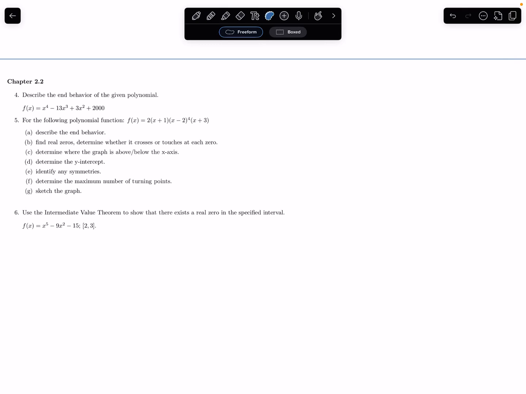Okay, 2.2. I think this is a relatively easy bunch of questions. For sure, at some point, you're going to have to graph a polynomial function. But I'm not sure I'm going to pull that from this section. I feel like maybe a future section will have a better polynomial type for you to graph. I don't know. We'll see. But for sure, you're going to have to graph a polynomial.